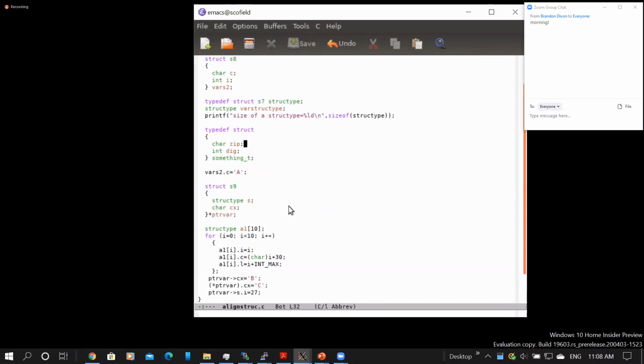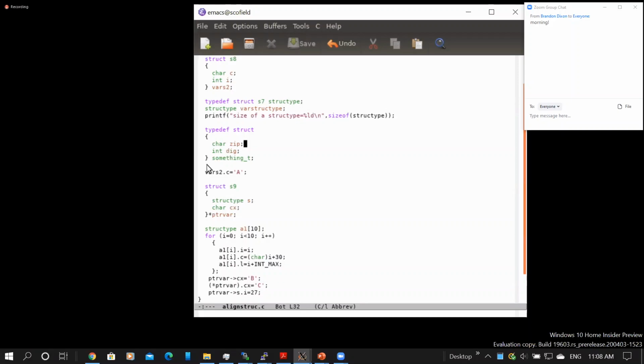Other variations on declaring the structs would be like I could create a typedef, just say struct. I don't have to give it a name because I'm never going to use it anyway, right? Don't have to put struct S12 or something here. I just say, oh, this typedef I'm creating is a struct.